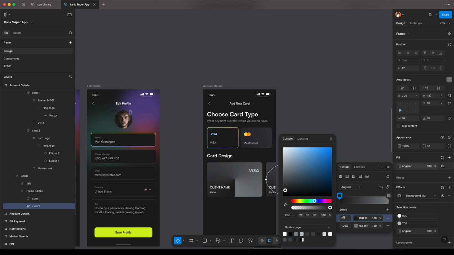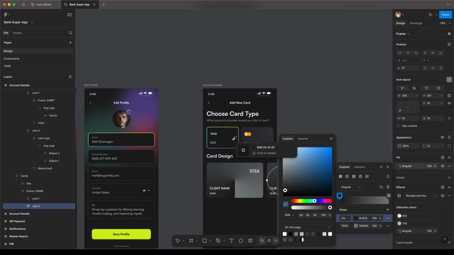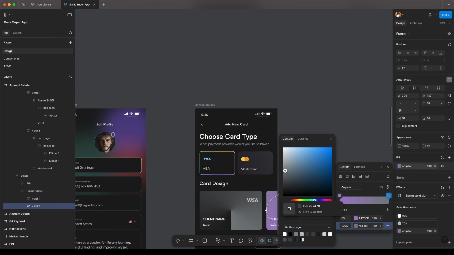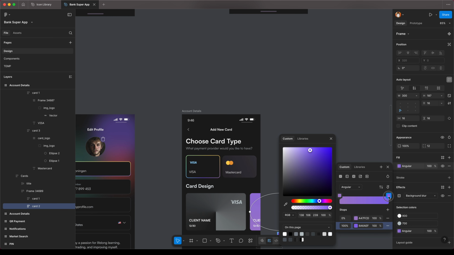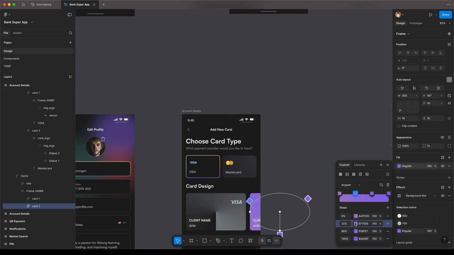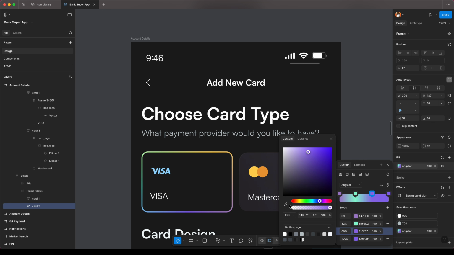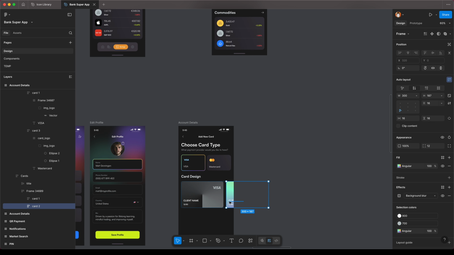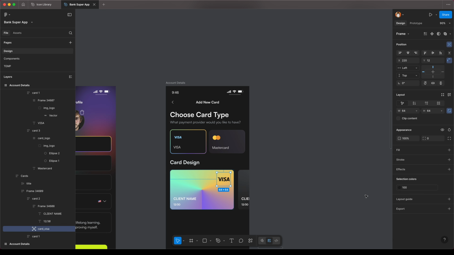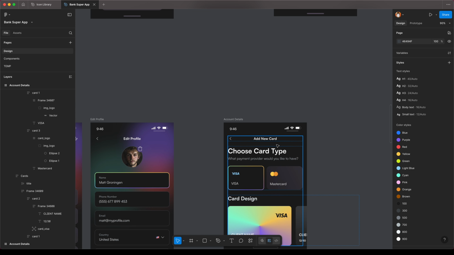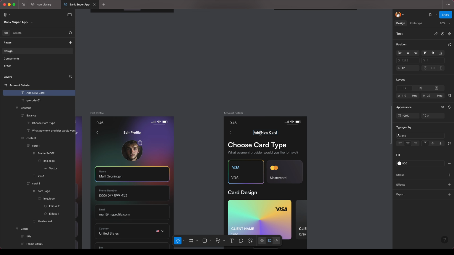Just let's make it a different color. And I think there was a mistake, because you don't add a new card, you order a new card from the bank or from other financial organization.